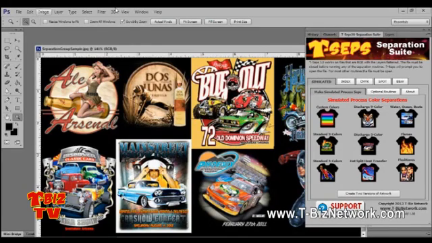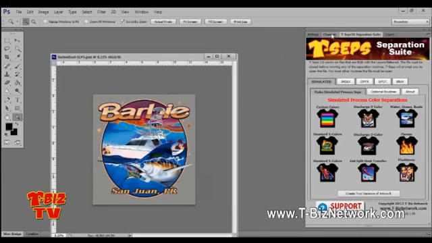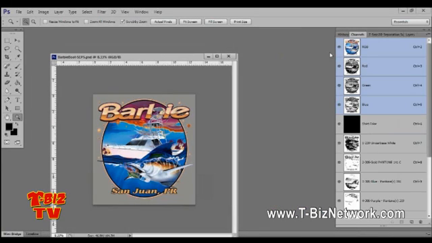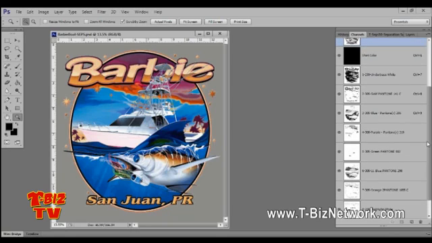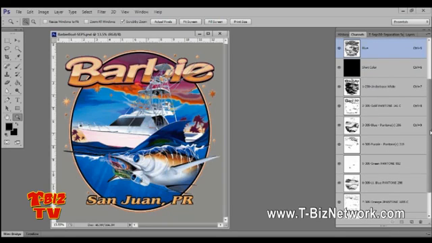What it does basically is what's called channel separations. Let me bring a file up here real quick. It works in the channels panel in Photoshop. So this is the channels panel over here, and T-Seps, let me get this to a bigger screen, creates individual channels. Now if you're new to Photoshop, your eyes glaze over and you're worried that you don't know Photoshop, I can tell you honestly that a common comment that I get from people is, thank you for forcing me to learn Photoshop. So if you're a Corel user or an Adobe Illustrator user and you're kind of new to Photoshop, don't worry about it. It's no big deal. You're going to use just a few little parts of Photoshop on a regular basis. There's some parts of Photoshop I've never even used.